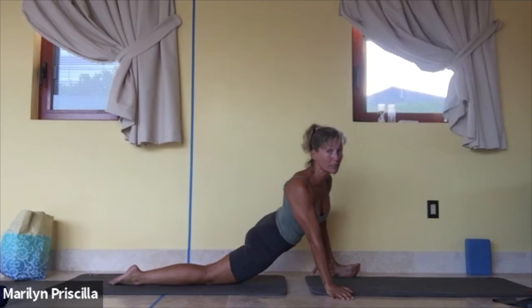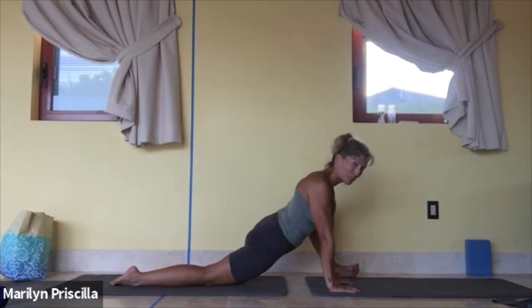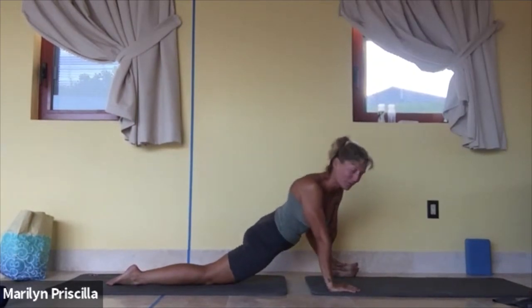For me, it feels real nice to open up that foot. I'm not quite ready to come down onto my elbows today, so I'm going to stay on my hands. You're doing what's good for you. Reminder to breathe deeply through your poses and your asanas. So I'm going to keep my foot rolled out. Those of you who are on your elbows, you're coming to your hands.